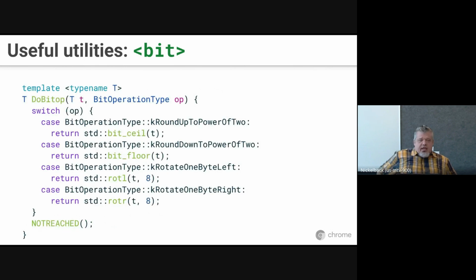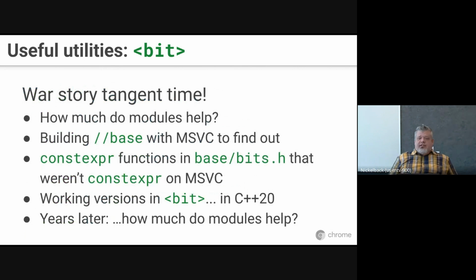And then if we use these in our contrived example function, not only do we get rid of a lot of confusing implementation details, but the result probably runs faster and it's almost certainly less buggy because I definitely did not check my handwritten implementations before to see that they were correct for edge cases. So this is just a big win if you're actually doing bit ops. Yay! And then tangent war story time.